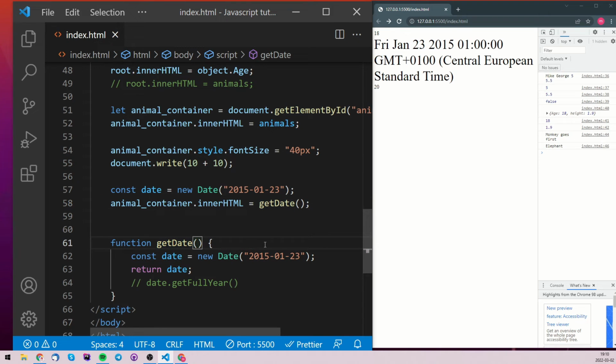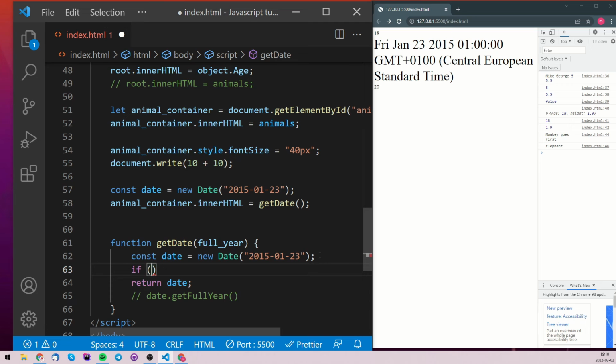And then you can also put parameters. Now if I say, for example, fullYear. So if I say fullYear, nothing is happening. Now, one more thing I have to talk about is the if else conditions. I'm not going to go deep into that, absolutely not now, probably in the next tutorial.